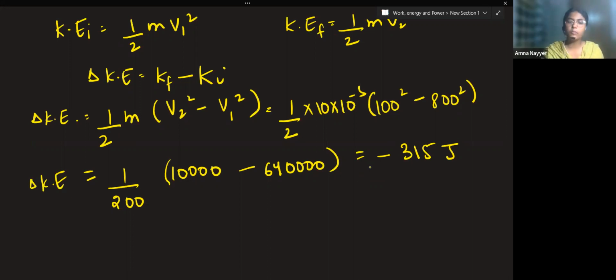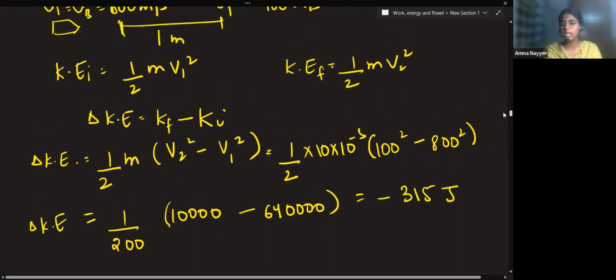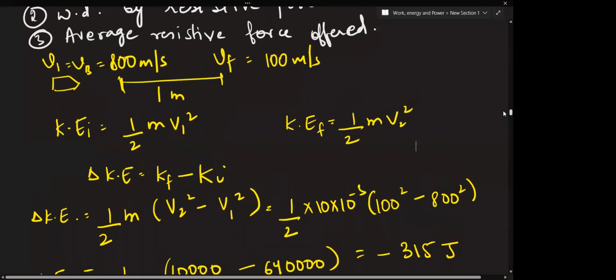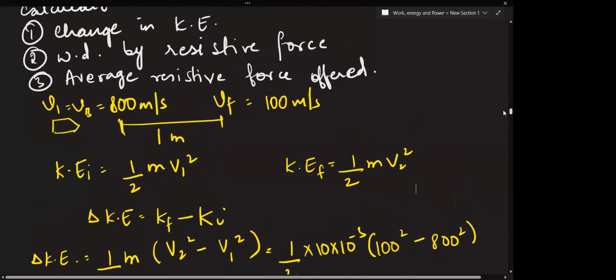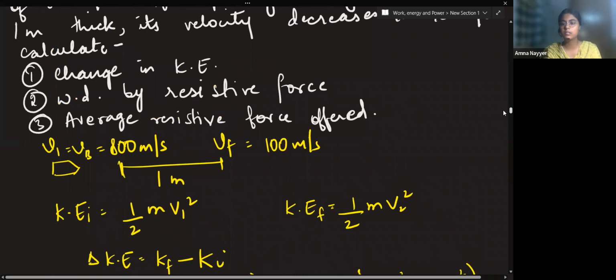Did you understand what we did? Final velocity you had, so with the help of final velocity we calculated final kinetic energy. Initial velocity was given, so initial kinetic energy was calculated using half mv square. Both were subtracted to get the change in kinetic energy. First part, is it clear or not? Yes or no? Arif, is it clear to you? Yes, miss. Okay, clear. And Abdullah, what about you? Yes, ma'am.